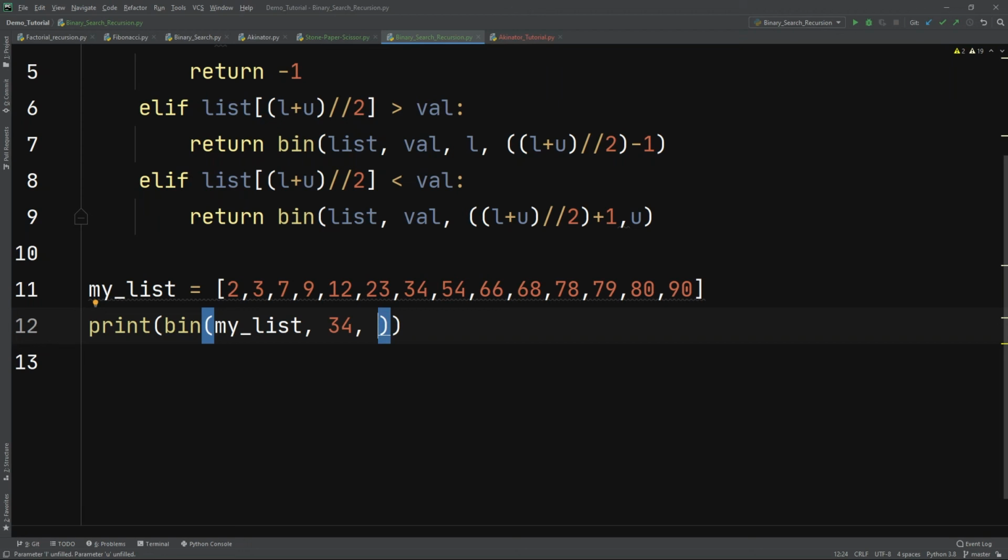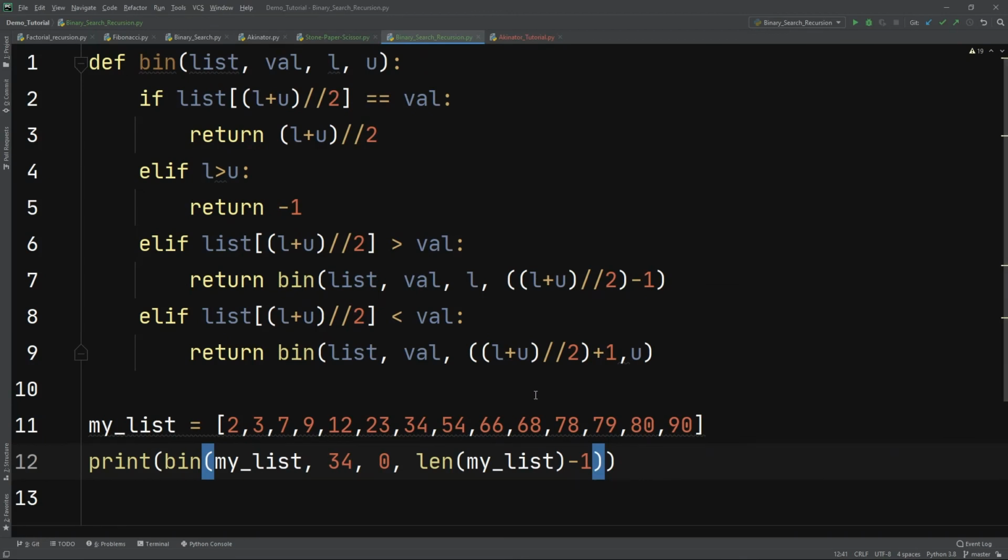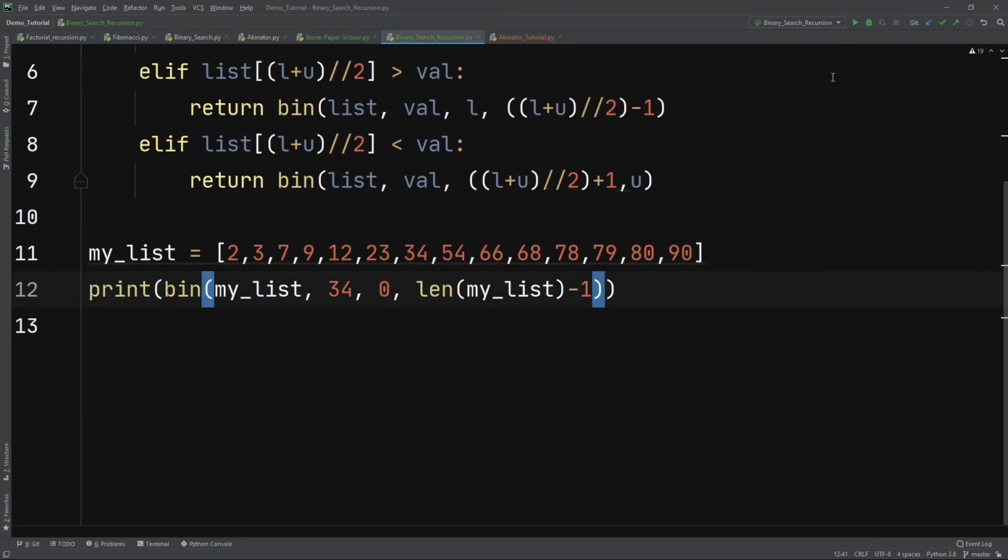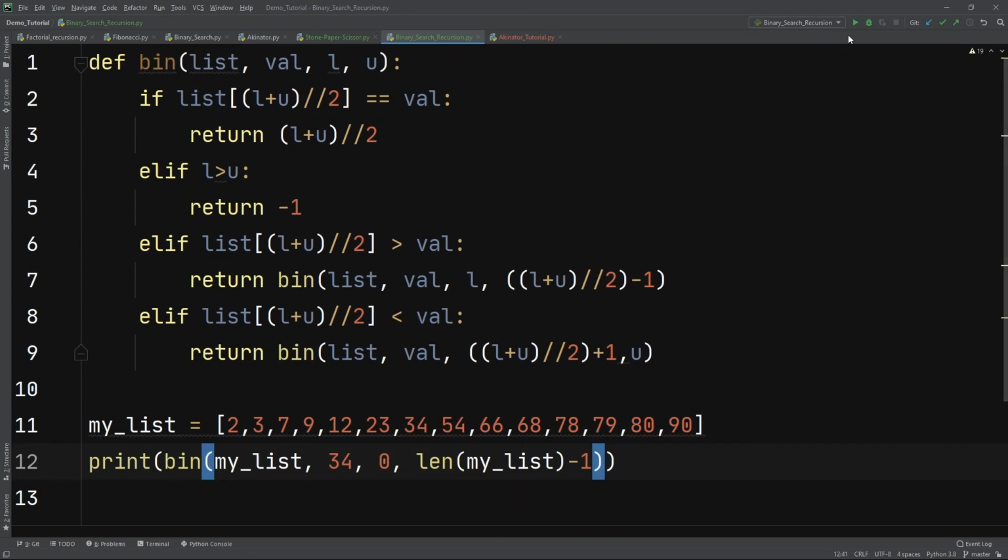What can we pass as the lower bound and upper bound? For the lower bound we can simply pass 0, and for the upper bound we have to pass the length of this list -1. So we will say length of my list -1. This will be the upper bound. Now let's run the code and see if our binary search function is working or not.